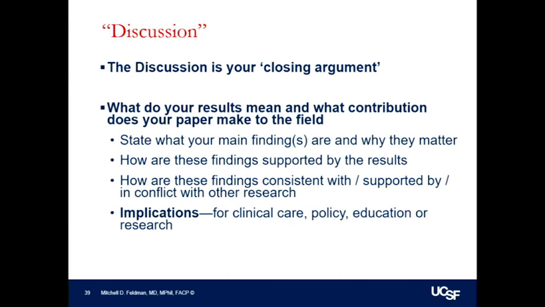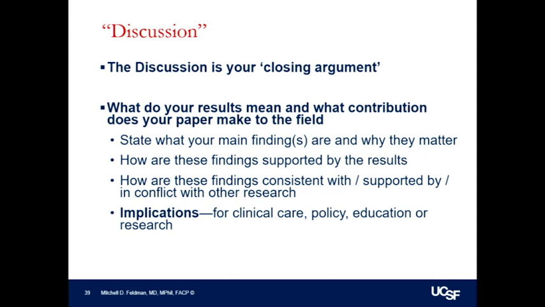This is what the limitations of what we found are. You want to be honest about that as well, because the reviewers are going to see it. You might as well acknowledge it and say, yes, these are the limitations. Often people will put limitations and strengths: this was a limitation, but really it was a strength. That's very transparent, but that always needs to be in there as well.